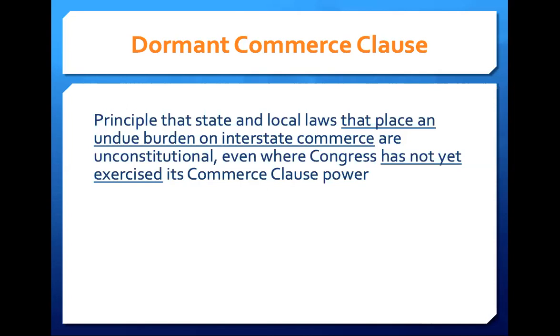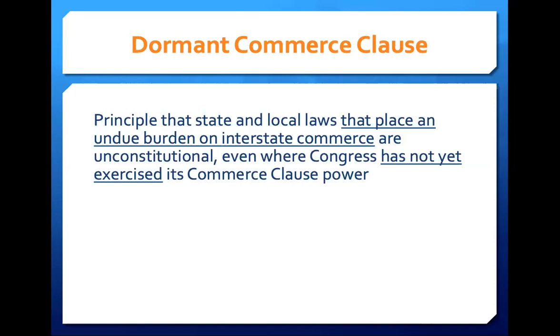Okay, so I mentioned that the Dormant Commerce Clause, unlike the Commerce Clause, is not mentioned explicitly in the Constitution. So that raises the question of where this comes from. Why does the Supreme Court recognize this limitation on state and local power? What the court has done is it has inferred this principle from the award of power to regulate interstate commerce to Congress.